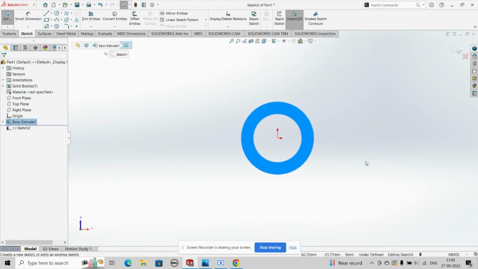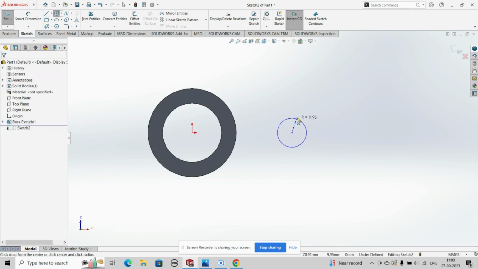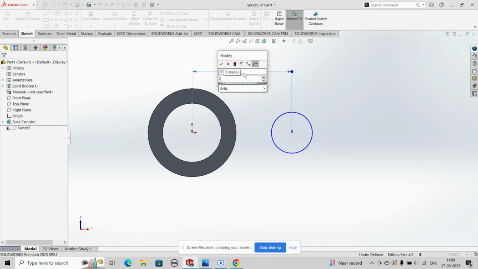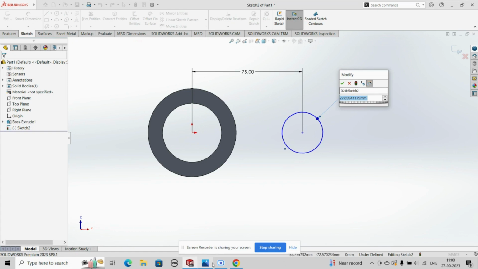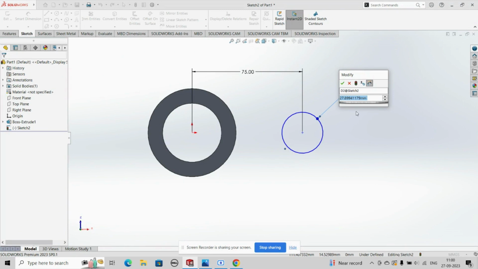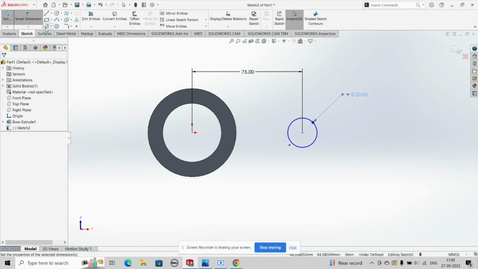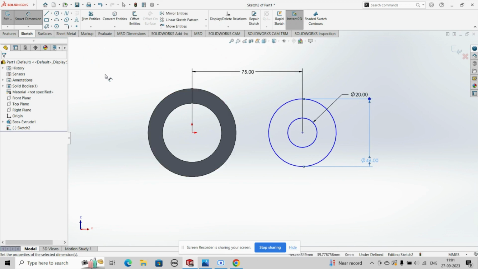Sketch, draw the circle, 75 mm distance, and diameter is 20 and 23 radius. 46 diameter, and make it horizontal.